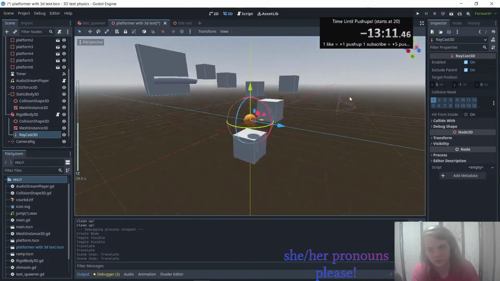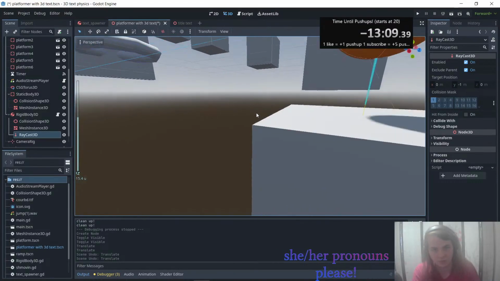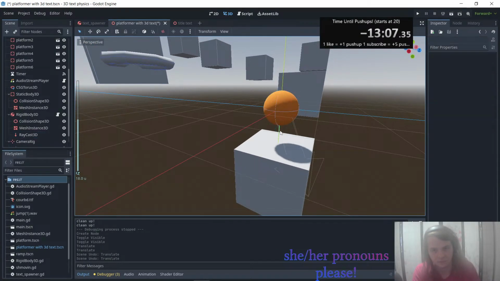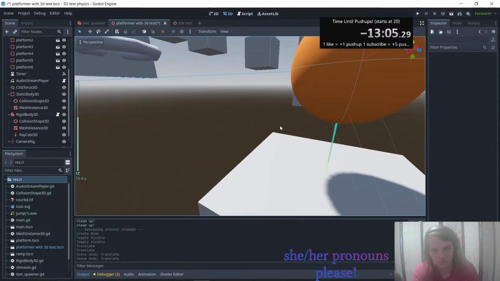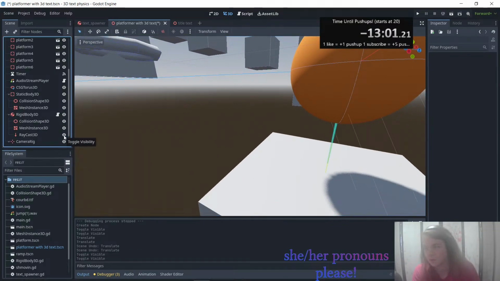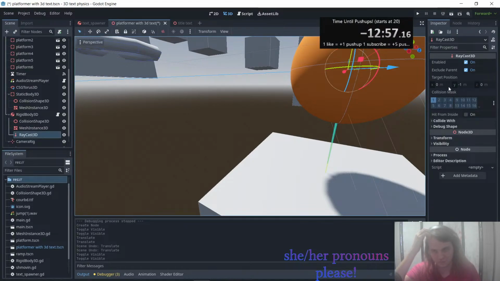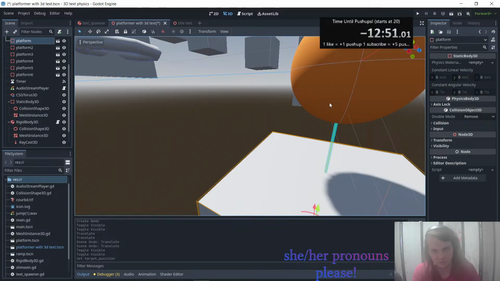Target position. Okay, so it is pointing. Is this it? Yeah, I can just use this. Target position distance is 20.